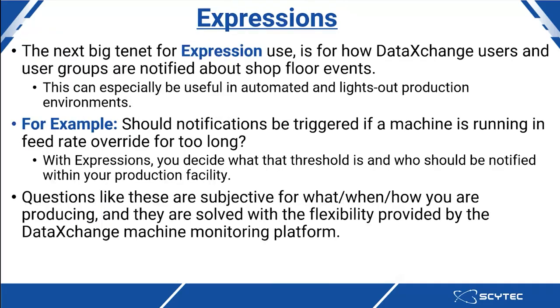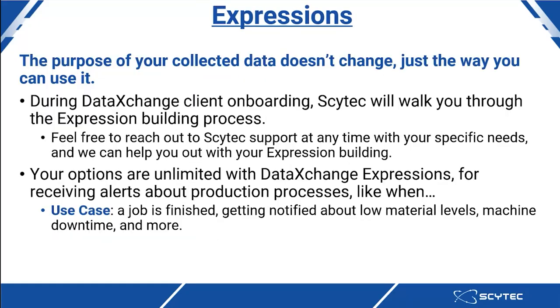The next big tenet for expression use is how DataXchange users and user groups are notified about their shop floor events. This can be especially useful in automated and lights out production environments. A good use case of this would be notifications being triggered if a machine is running in a feed rate override for too long. With expressions, you decide what that threshold is and who should be notified within your own production facility. Questions like these are subjective for what, when, and how you are producing, and they are solved with the flexibility provided by the DataXchange machine monitoring platform and its expression features. The purpose of your collected data doesn't change, just the way that you can use it.